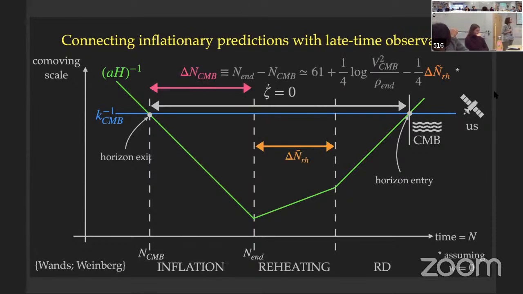So on this graph, I would like to highlight two quantities that are relevant when considering inflationary perturbations. These are the number of e-folds that elapsed between the horizon crossing of the CMB scale and the end of inflation. This will depend on the inflaton potential and also on the duration of reheating. Now, the duration of reheating on this scheme is just the number of e-folds that elapse between the end of inflation and the end of reheating. And we don't really know the temperature of reheating, and therefore how long reheating was. We have bounds on these quantities, but we cannot pinpoint exact values. So you see already that there is an uncertainty that feeds into the determination of N_CMB here.